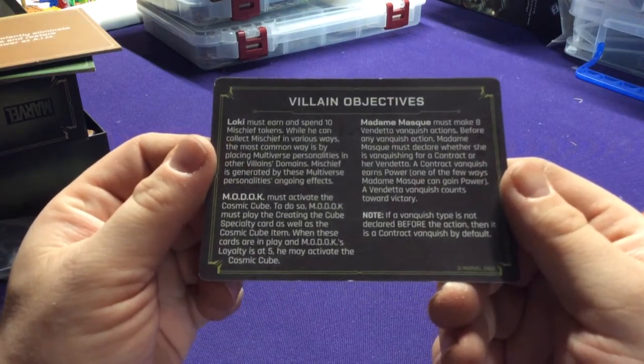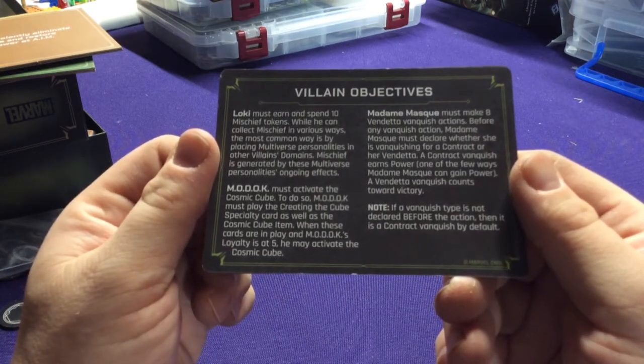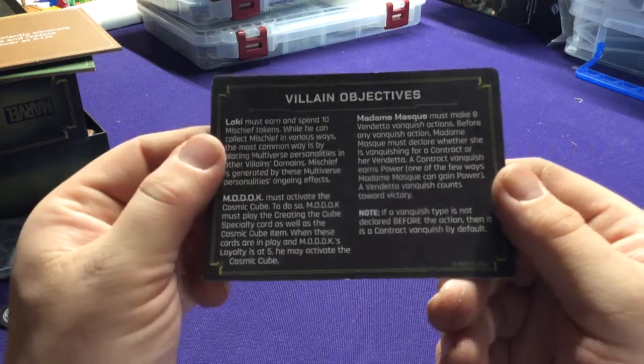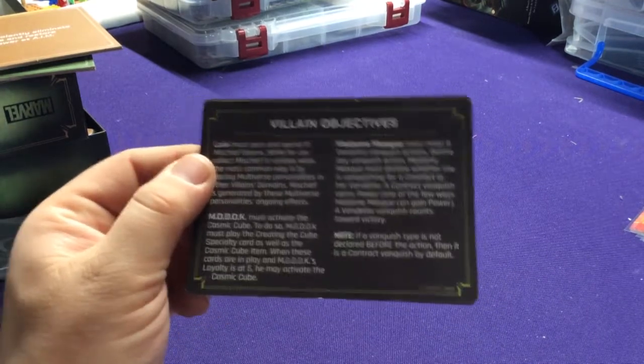M.O.D.O.K. must activate the Cosmic Cube. To do so, M.O.D.O.K. must play the Creating the Cube specialty card as well as a Cosmic Cube item. When these cards are in play, and M.O.D.O.K.'s loyalty is at 5, he may activate the Cosmic Cube. So he's got a couple different objectives there.